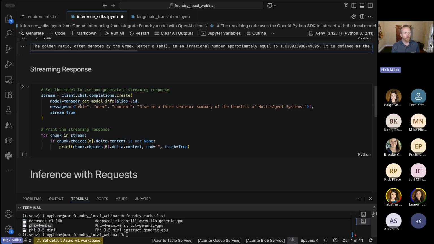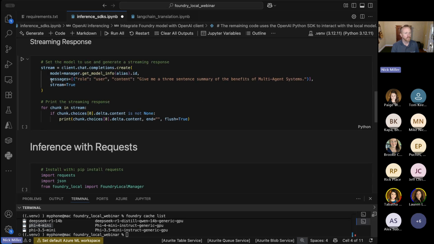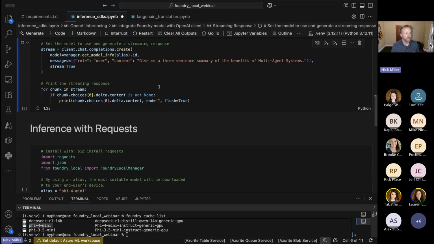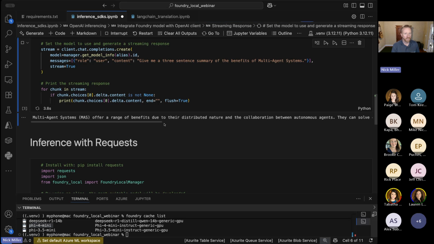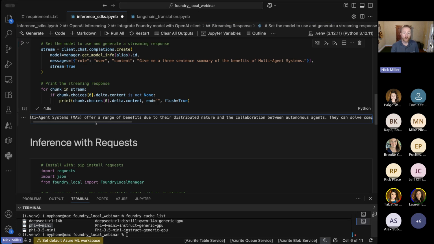We can also do streaming. It's pretty much the same thing, same model. We're just going to ask a different question: give me a 3-sentence summary of the benefits of using multi-agent systems, and we're going to stream it. It's going to get its question and start streaming, so you can see it typing its answer out. So if you need streaming chat, that's available to you. Streaming is often nice when the answer is a little bit longer and you don't want people to think that nothing is happening. It works with our really impatient nature that we have these days for everything on demand.